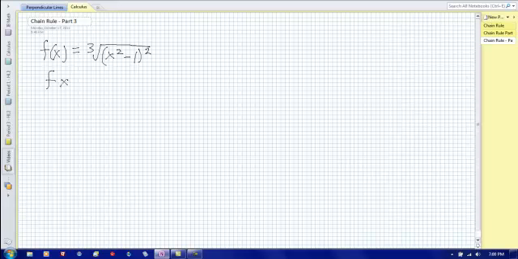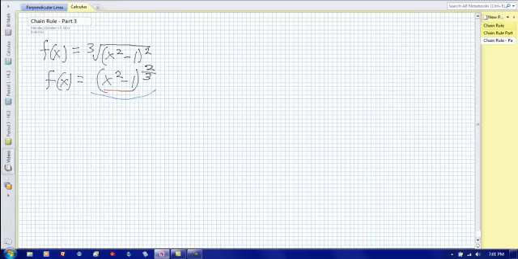So we've got f of x is equal to x squared minus 1. Now the power goes on top. The 2, that's the numerator. The root goes on the bottom. So this is really to the 2/3 power. Okay? Now then, once we have that, here's our inside function. And here's our outside function, this 2/3, if you will. Okay, so let's write those out.